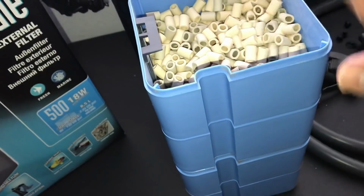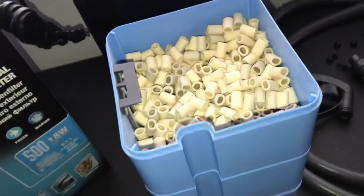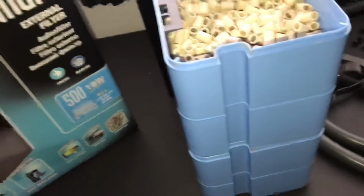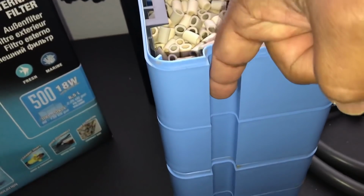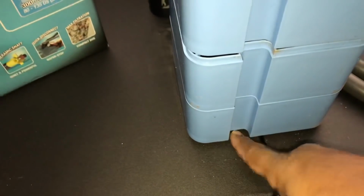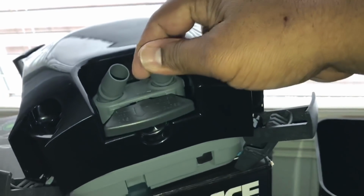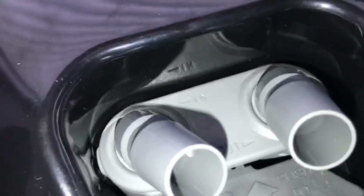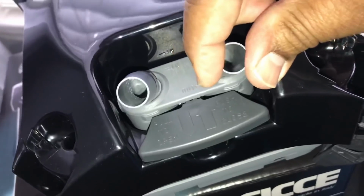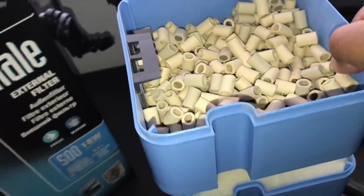Now that we have all the handles installed, I was looking through the baskets and wow is all I've got to say. Wait till I show you what it comes with, okay? So let's just explain how it works. Water's going to get pumped through the in, right? This is the in valve. The water gets pumped down to the bottom, and then it comes back up through all the baskets, and then it comes out, okay? That's how it works, just so you guys understand. Right there it says out, and right there it says in. So this is the intake, and this is the outflow, and look at all the room you have left over for more biomedia. So that in itself is huge.